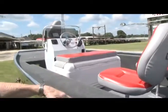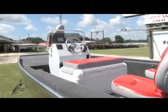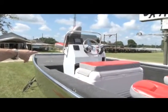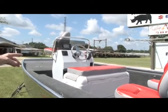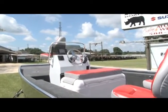Yes, 125 quart cooler. So that could make 2 more seats there if you want. Well, sure. One off one side, one off the other. And up front, if you're crappie fishing, you can sit 1 on each side if you want to, or you got 1 in the middle in 2 different places, up front or back, or if you got a foot control or hand control. So there's 4 places you can put seats up there. Right. Just anything you want to do with it.